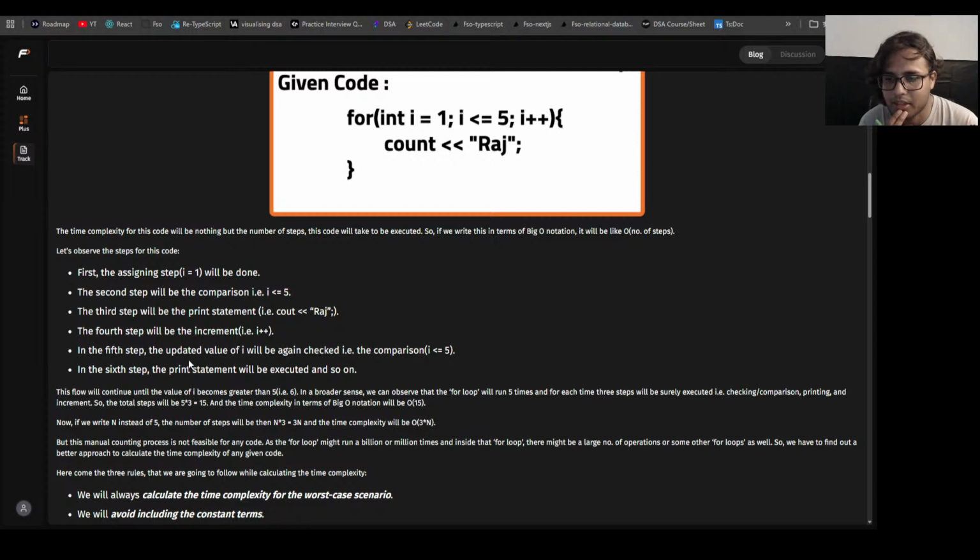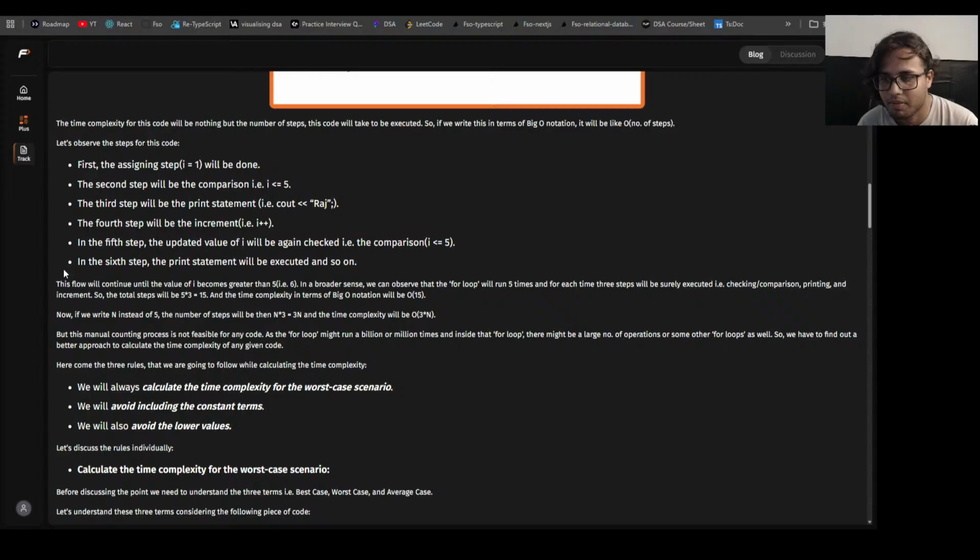In the fifth step, the updated value of i will again be checked in the comparison. In the sixth step, the print statement will be executed and so on. This flow will continue until the value of i becomes greater than 5.